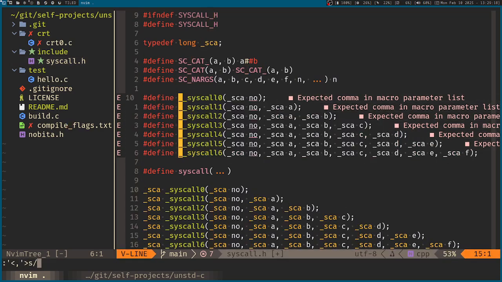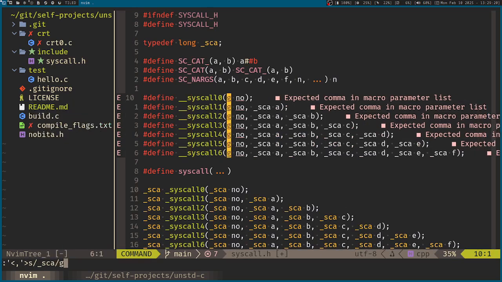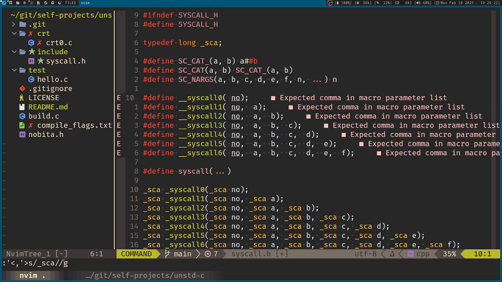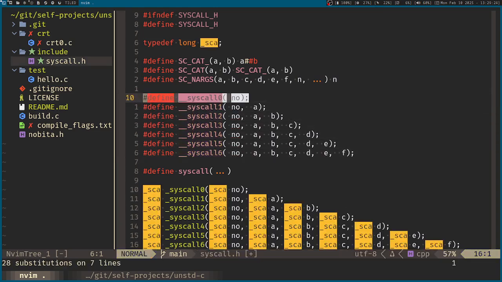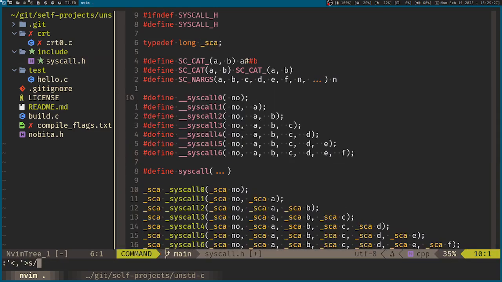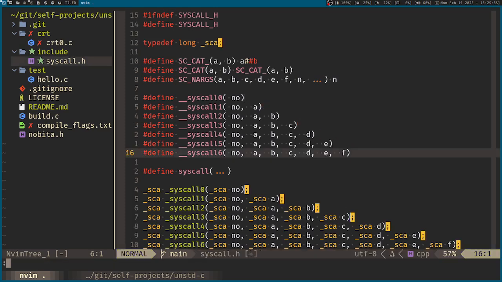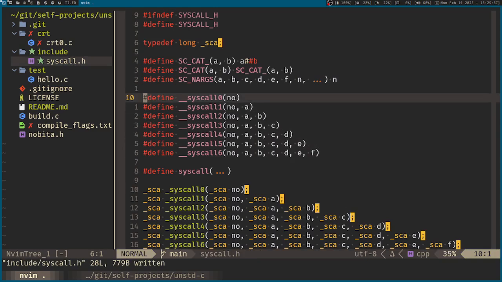Now we can remove every SCA mentioned over here, also the same with the semicolons. Now we can create a macro over here that would copy the syscall.